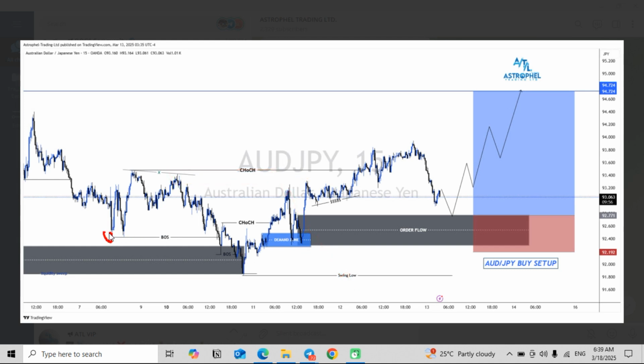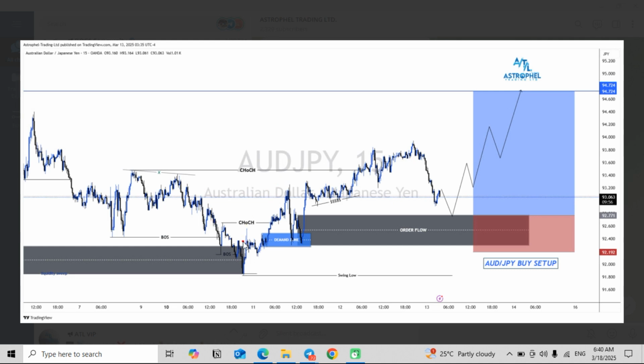So in this case, we have this level that was broken here. So that was a break of structure. Then after the break of structure, we had price rally and immediately broke this high. So that's an indication that there is already a change in character. That means the bearish character is ending and bullish character is coming into the market.